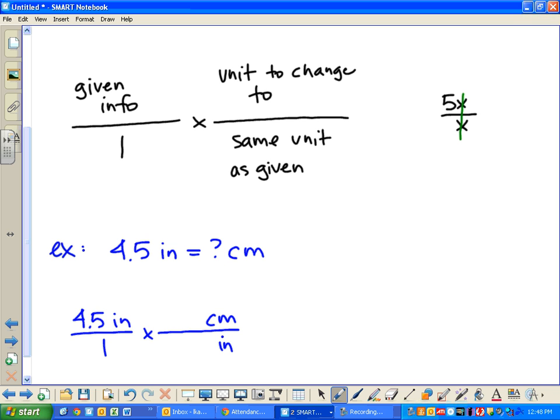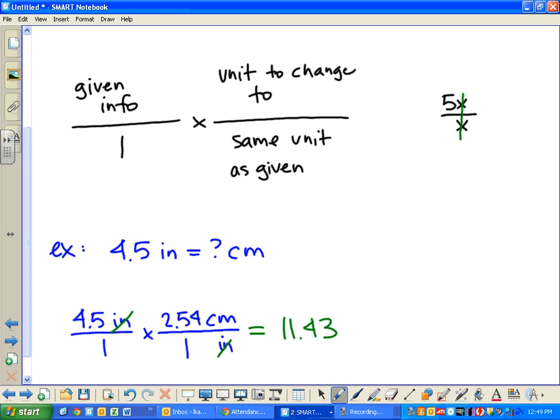The numbers are going to be found on that sheet I referred to earlier. For these two, it is 1 inch equals 2.54 centimeters. Something to note. In this equality on the right, the top and bottom always equal each other. So now at this point, I can cancel out or divide out inches. So my unit is centimeters for my answer. And now I would go to my calculator. I would take 4.5 times 2.54. Dividing by 1 doesn't change anything. So my calculator tells me that the answer is 11.43.